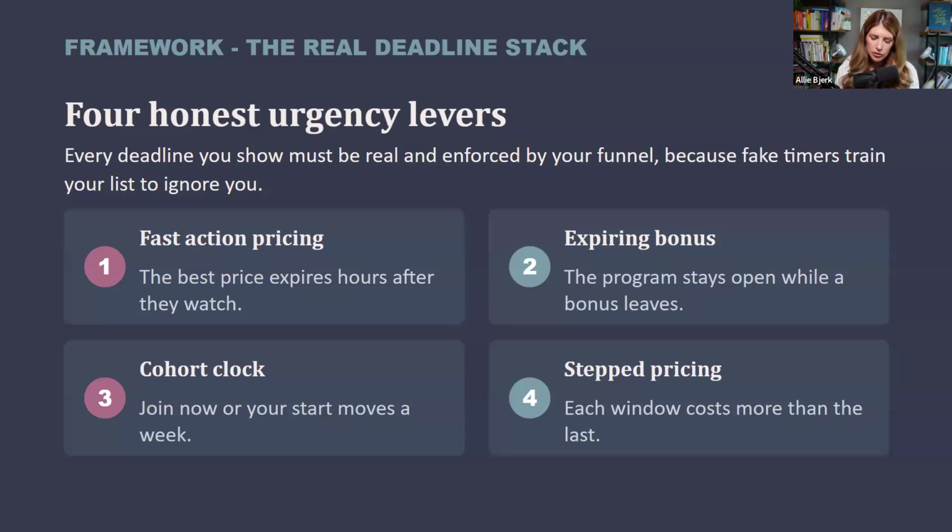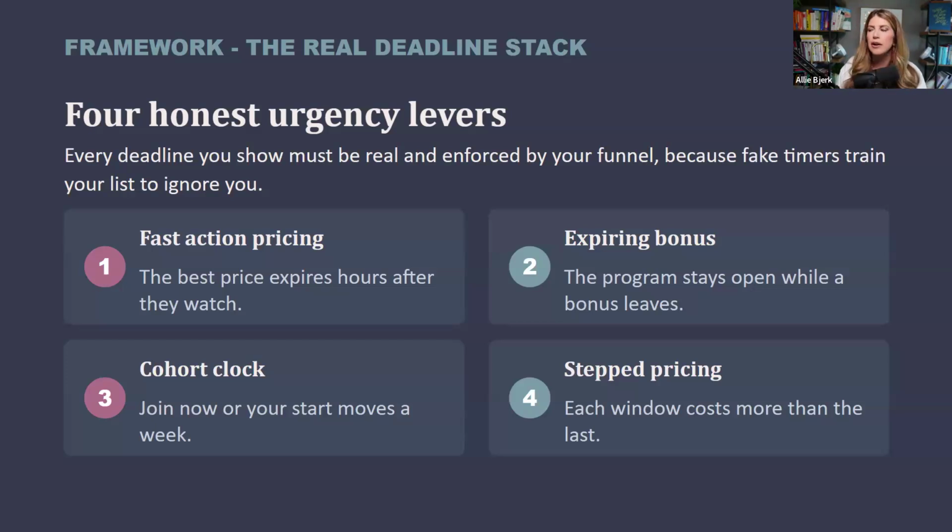So if you use the tech and the tools that we talked about a little bit, where it uses cookies, not the edible cookies, but tech cookies, uses IP addresses. It can track that user in their browser and how they're going through the funnel and lock them out of the page that has the best price. That's one of the easiest ways to do it with the Evergreen type of launches, having fast action pricing that truly does expire.